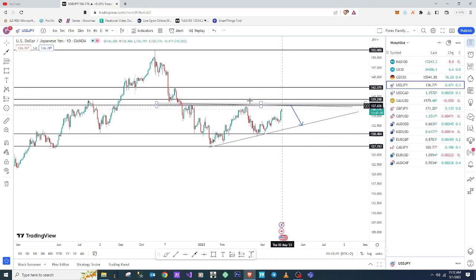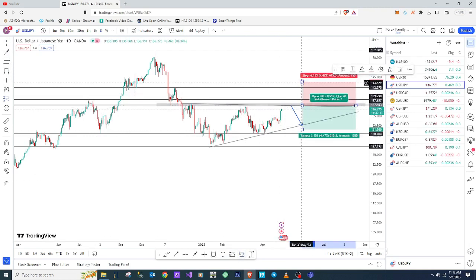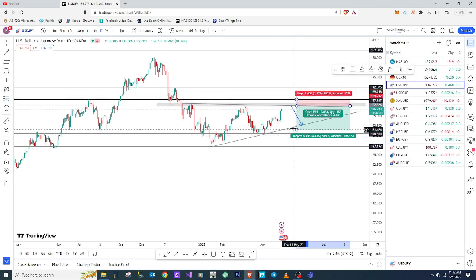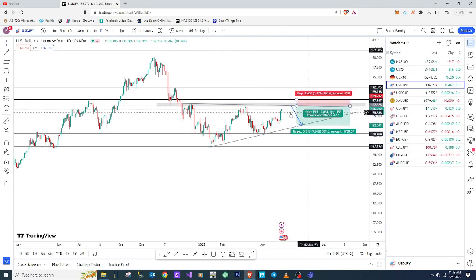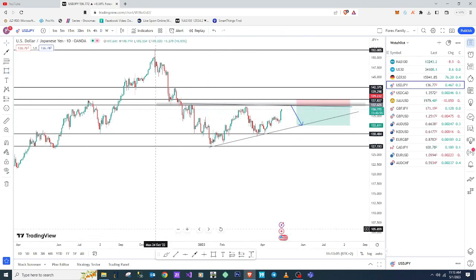So I think this is what is going to be happening. We're going to be seeing selling opportunities here when it comes to USD JPY. You can put your maybe stop loss here. So the selling opportunities are going to be up until this zone. Because we're busy bouncing within this, we're waiting for a breakout. I think this channel has a bias of breaking to the top side all the time. So, but before they break to the top side, they need to maybe come back to this level and then they can break to the top side.